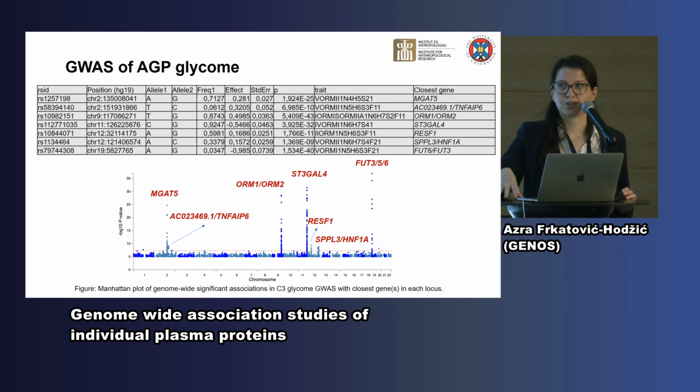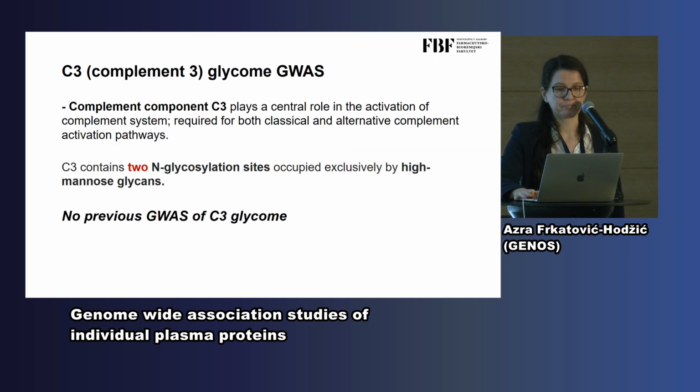This is important to mention because we see both of these in the GWAS studies. When you see the region location, you might assume that this is the same association. However, it does seem to be a different causal variant associated between the proteins. As I said, this is new. There is still more work to be done. Trying to see whether there are independent associations is something that will be done next, to see whether there is also association with both of these genes. Then, again, a new study on the C3 glycome GWAS.